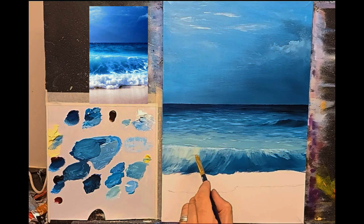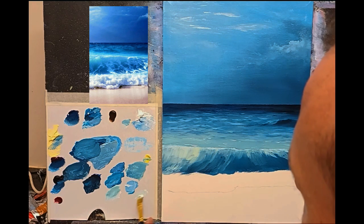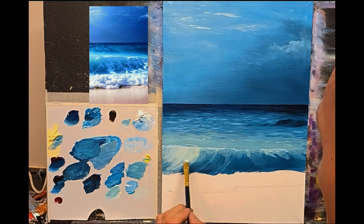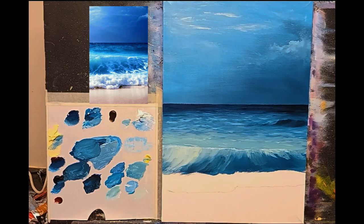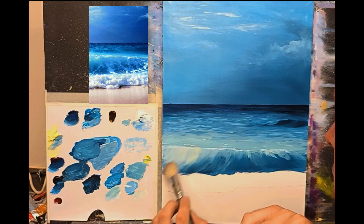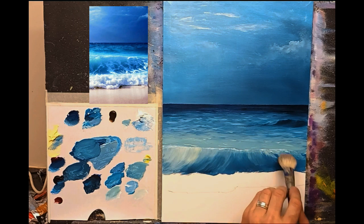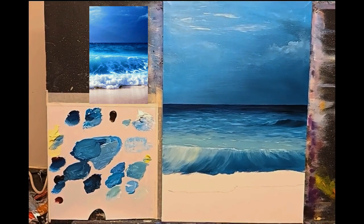So let me clean my brush now and go nice and bright up here. I'm going to take some white, a little phthalo blue, and then some cadmium yellow. That should give us a nice bright shade. Then I'll take another soft brush. Let me find another one. Okay, I have one here. Let's try softening them together with this, just getting rid of some of those brush strokes, okay? Dragging it down in a little curve, and again, that's giving us the lovely direction of the water, isn't it?